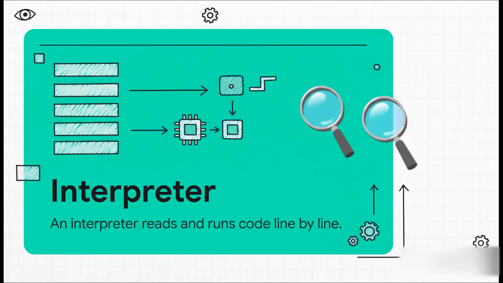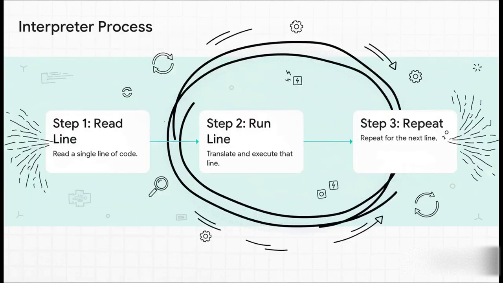So, this is a totally different approach. An interpreter doesn't create some new, separate file. Instead, it runs right alongside your code. It reads one single line, translates that line into machine code, tells the computer to run it, and only then does it even look at the next line. It's this continuous loop: read, execute, repeat. And this whole process happens every single time you run the script. There's no prep work, no pre-compilation step. The translation and the execution are happening at the same time, live, while the program is running.